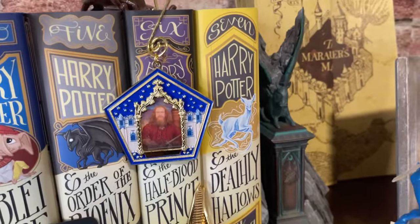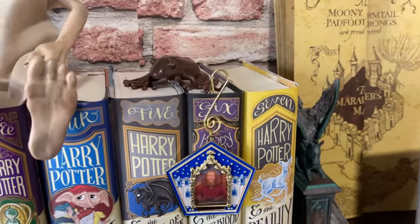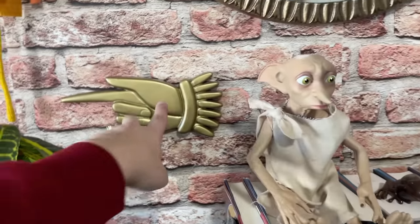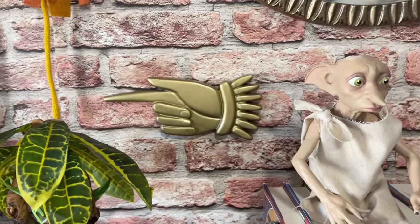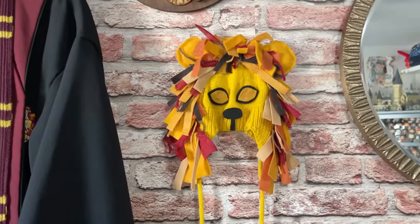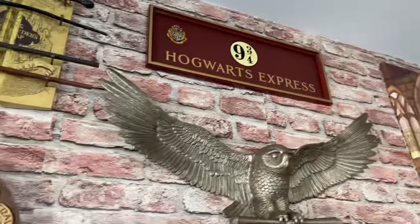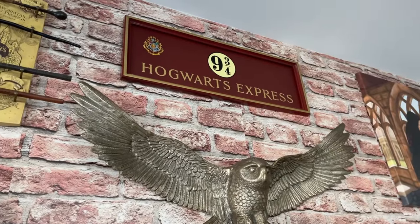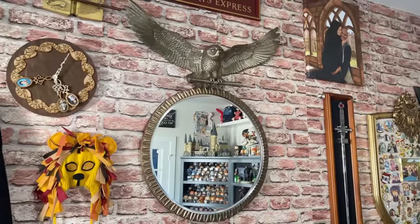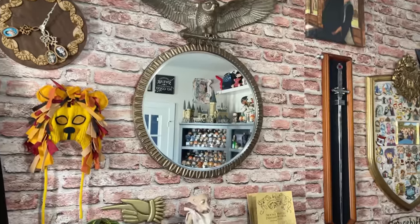I got this ornament — only the Gryffindor one because, whoop whoop, Gryffindor pride — and I'm going to be displaying it all year long. There's a chocolate frog and Dopey from the Harry Potter New York store, and one I got on eBay. This one was made by the Magical Blonde — she is really crafty. My clog from Mother's Magic Co., the Hogwarts Express sign I got for $15 at Barnes & Noble, and my Hedwig mirror from Pottery Barn Teen, which I got $100 cheaper than it's going for now on their website.